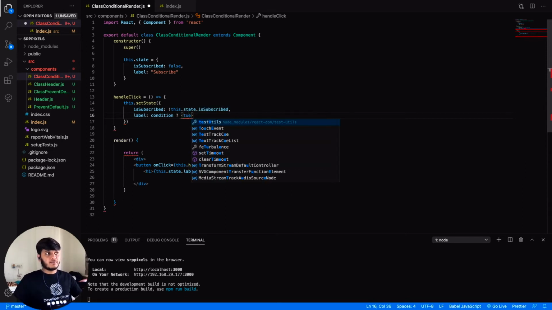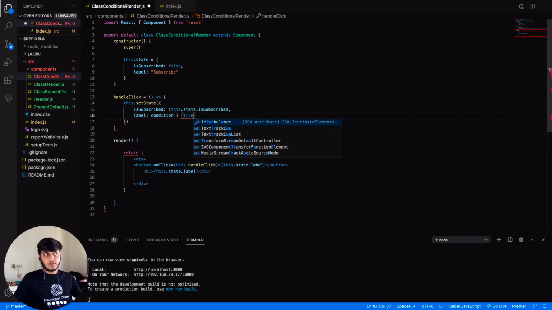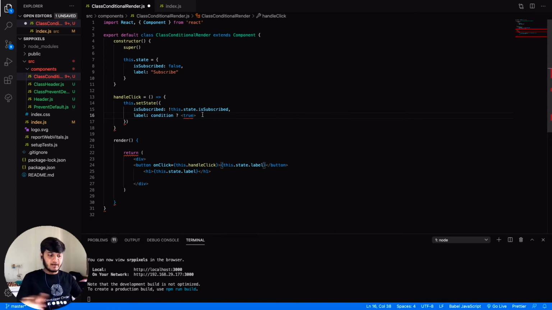If the value of this condition is true, it will execute this part of the logic. Else, you write a colon, and after the colon you write one more logic, which will execute whenever the value of this condition is false. Okay, simple.